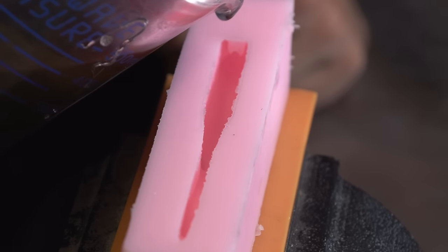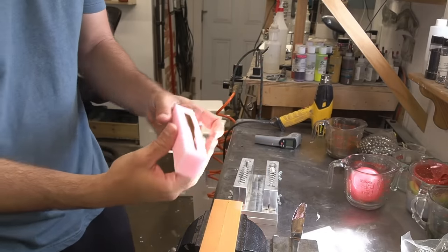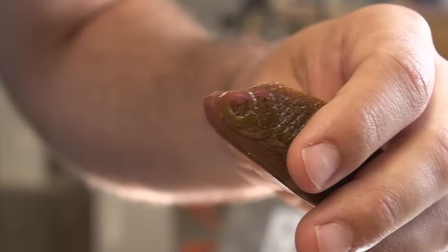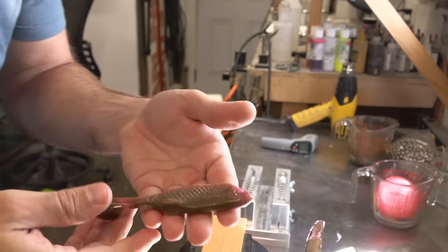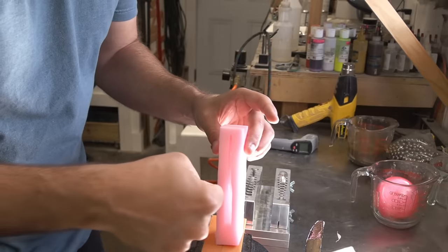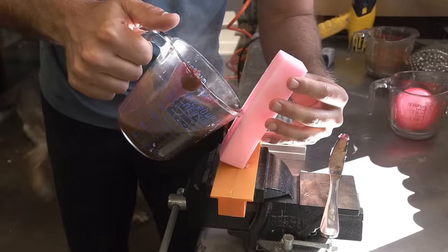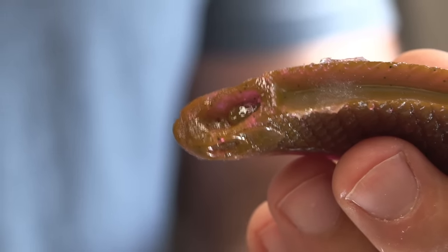We're going to pour a dingleberry color first. Just a straight pour in, see how it turns out - hopefully I don't have to finagle it at all. De-molded - it was sitting on some aluminum which actually does help, it cools off the silicone and sucks the heat out of the mold after you pour. There are some air cavities up in the head - bubblicious in a bad way. Not ideal, but I can still fish with this. Let's try that again - pour straight down into the head and then tilt it back and finish it. Not so bubbly in the head.